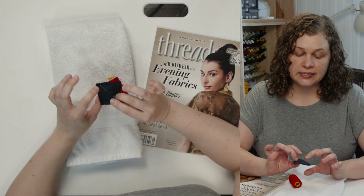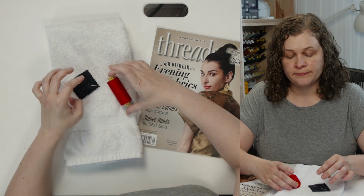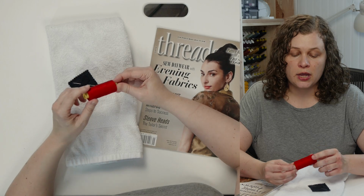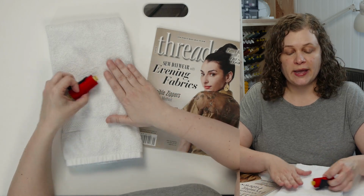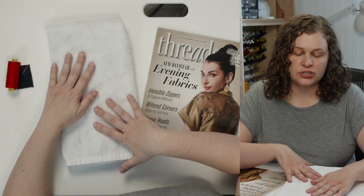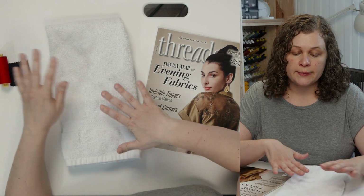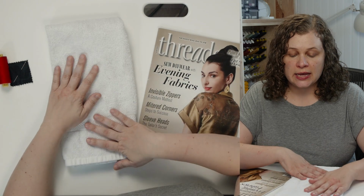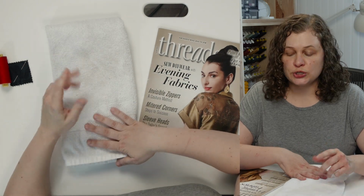So for supplies you'll just need a hand sewing needle, some thread. I'm using red thread so you can see it on camera, but you could just use whatever is matching the hand towel. So just use an old hand towel that you don't mind sacrificing to use for pressing equipment. But yeah, any color or style will do.